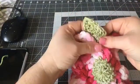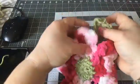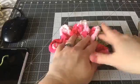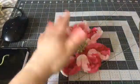And you would put 1 leaf here and then put 1 leaf over here. And then it just makes a really pretty springtime flower. The colors, they go along with Easter. Okay, so that's what it looks like right there. Just like that, but with another leaf. Okay, so I hope all that made sense.